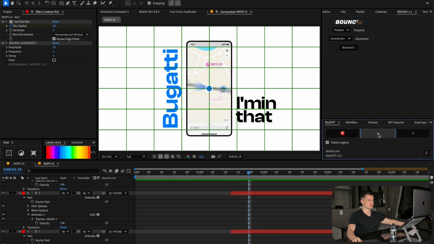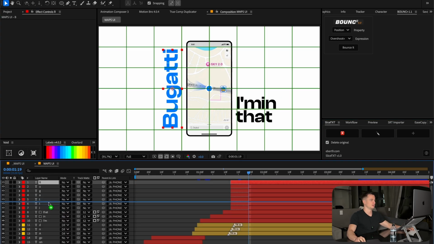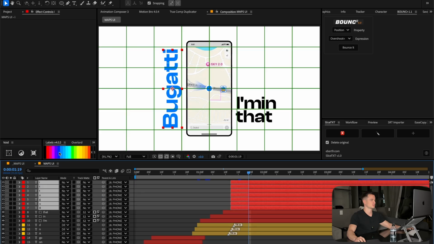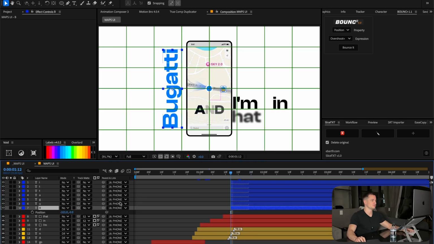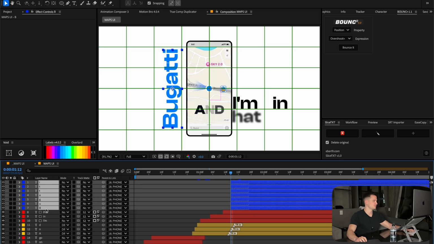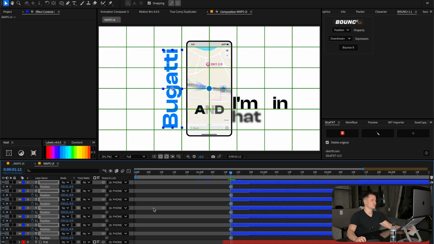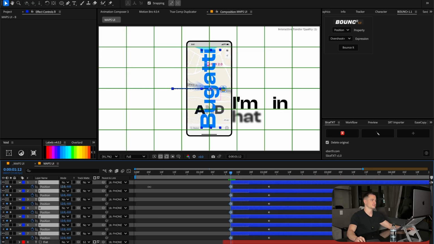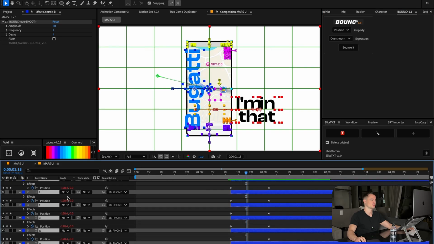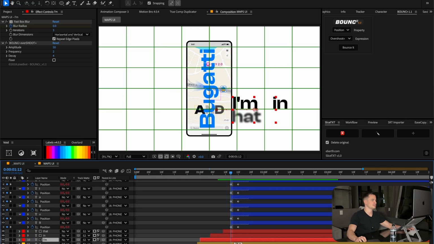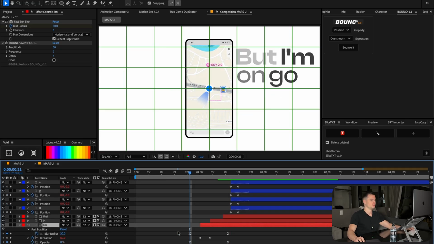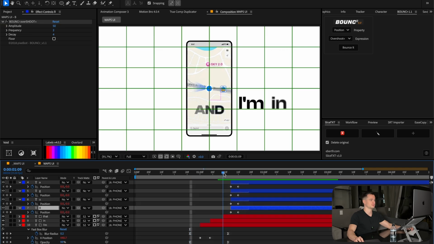Select Shift and press on the knife, so it's split by characters. Color this blue because it's blue, and I will do the same as I did before. But now it's even more simple because now we can select all of them at once. Okay, wait, I'm not gonna separate the dimensions because maybe it's unnecessary for this workflow. Select all of them, move them inside into the middle, and then apply the bounce position. Grandma time. Perfect, this is exactly what I want. Now I will take the blur and opacity, copy it again, grab it, paste it on the new one.